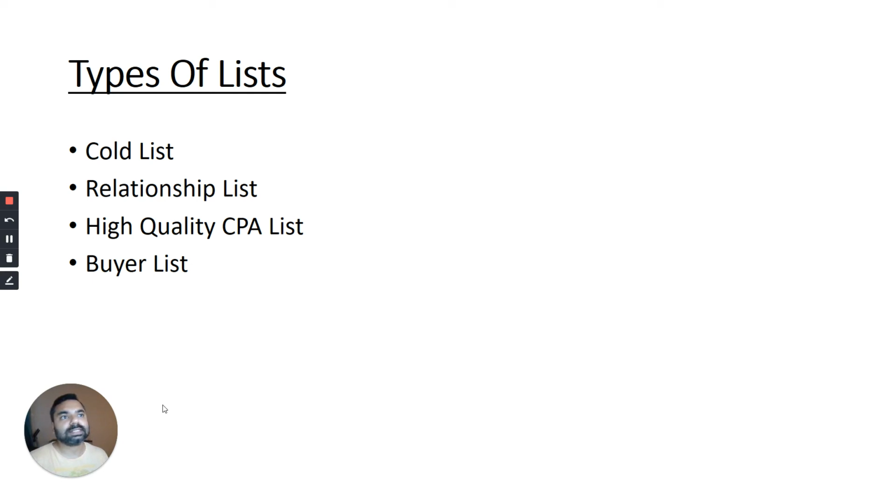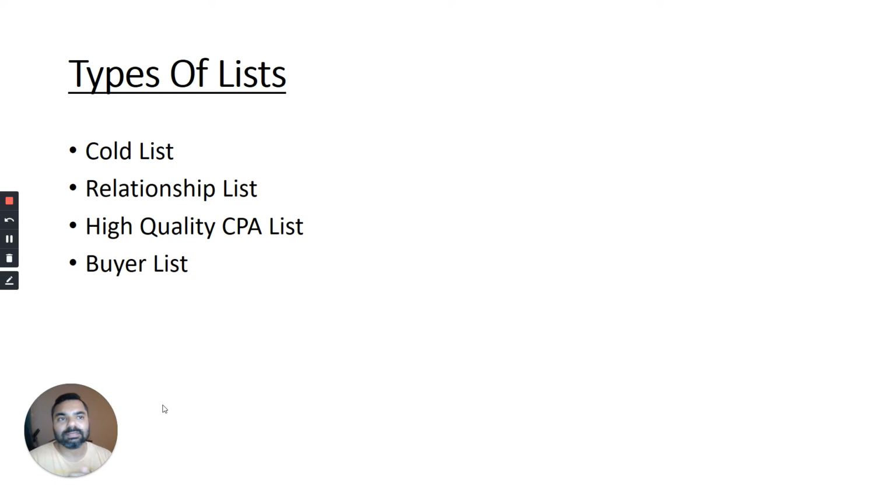A high quality CPA list is if you're running ads from platforms like Google Ads. For example, I run a lot of Google Ads, and the quality of the subscribers over there is very high. So you need to maintain a separate list. Don't mix these subscribers with other lists. And these are maybe subscribers you're paying a high amount of money for to various solo ad vendors. So this list is a CPA list where you promote offers, and you keep them separate from the others. Don't mix these lists up.